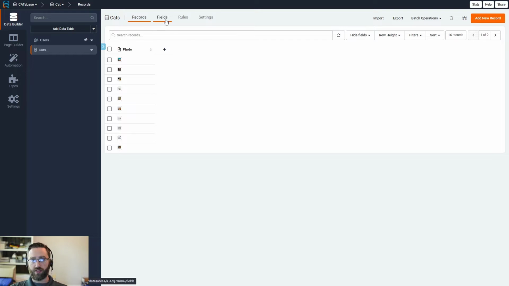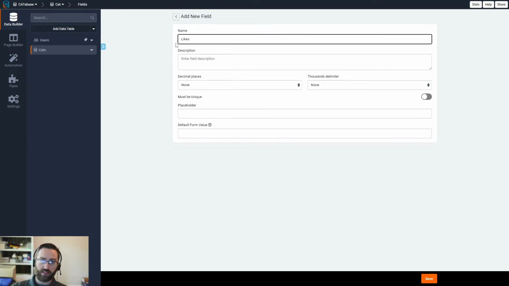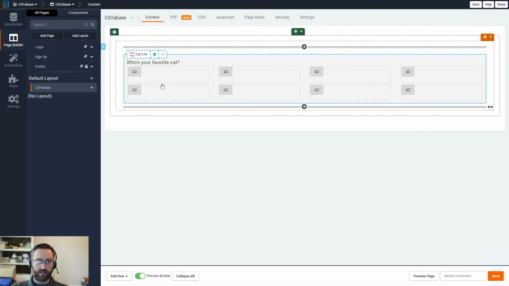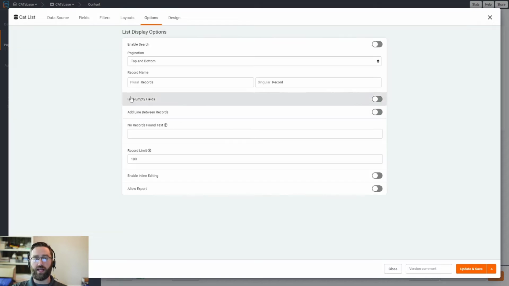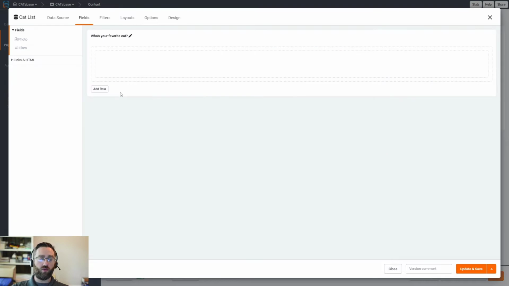Okay, so the way we're going to do this in the most simplistic sense is just with a single table. And all we have to do is add a number field, and we'll just call this likes for now. Okay. Now, on our page, we have our list component in this case because, right, we're displaying pictures, so a list component with the attachments field set as the cover field is probably going to be the most aesthetically pleasing in this case. So we are going to use this component, and the way we're going to control the upvotes or downvotes or likes or dislikes is going to be through an action link.